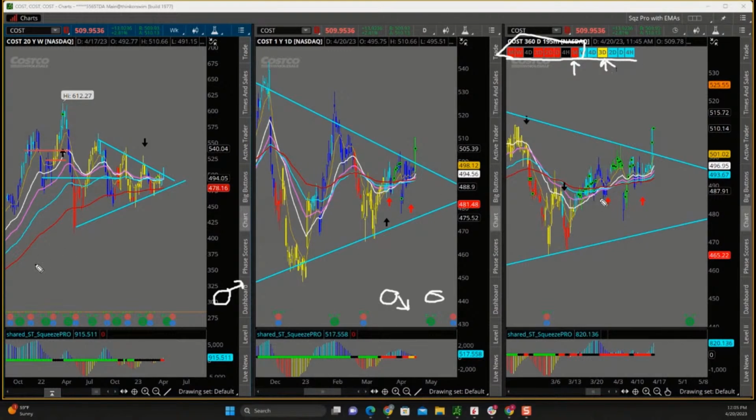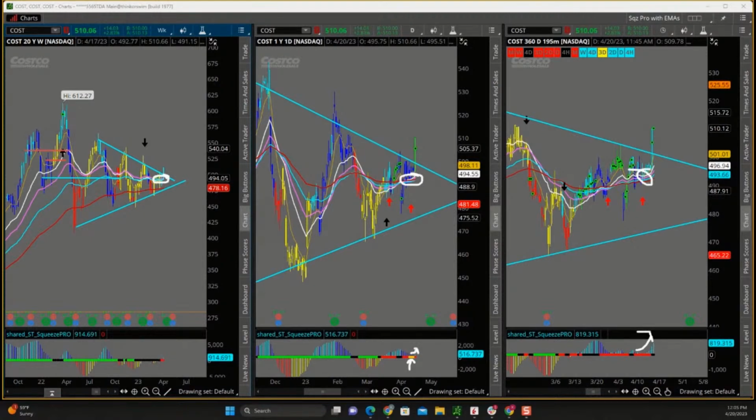So, like yesterday in the options room, we entered the squeeze. And what is the squeeze setup? You enter at the 21 EMA, which it was at on every single time frame. And then you're looking for that squeeze to push up. The high compression squeeze has fired bullishly to a mid compression squeeze. And then we do have a mid compression weekly squeeze that is now obviously pushing up. So, ideally, when there is a squeeze, you just enter at the 21 EMA.